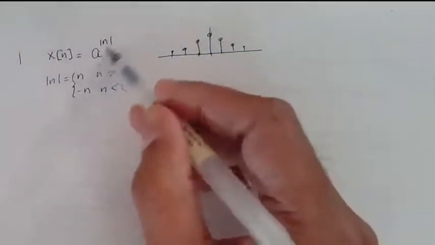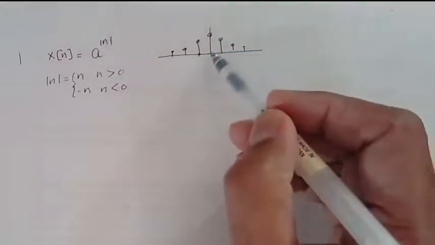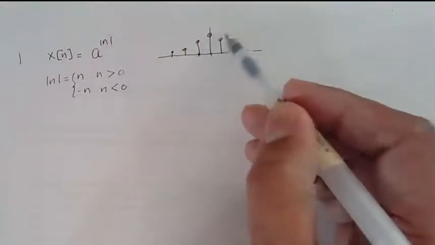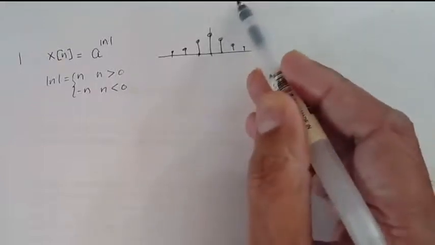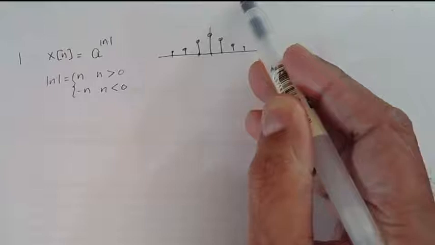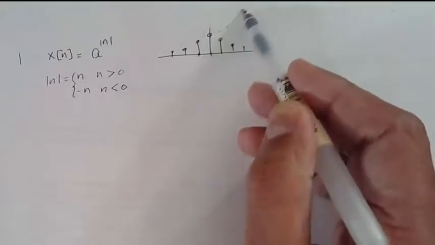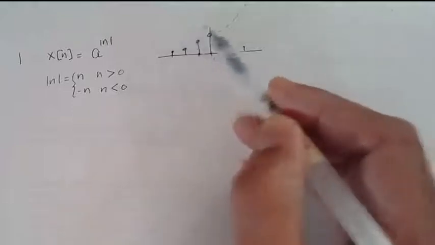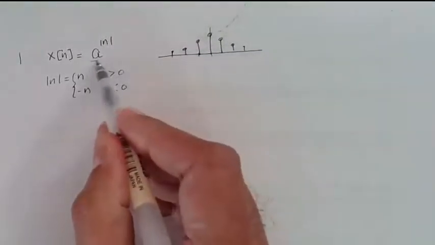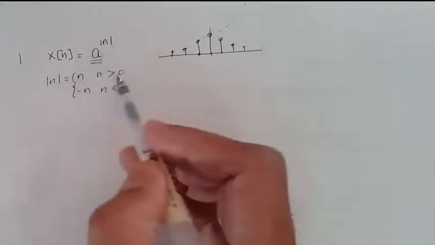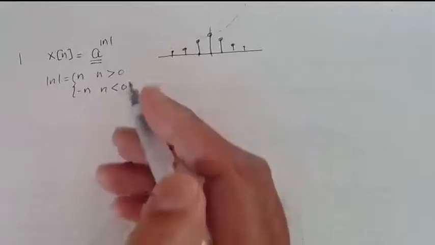If, on the other hand, it has a magnitude greater than 1, say it's 1.5, then a to the power 0 is still 1, but a to the power 1 will be 1.5, and a to the power 2 will be 1.5 squared, and so on. Basically what will happen is you'll get an exponential increase in both directions. Okay, so let's just take a look at this in general. We'll find the Z transform of it and see what happens for different values of a.